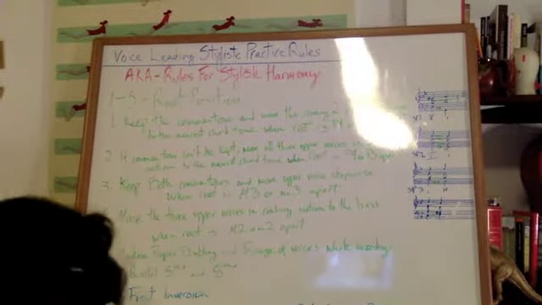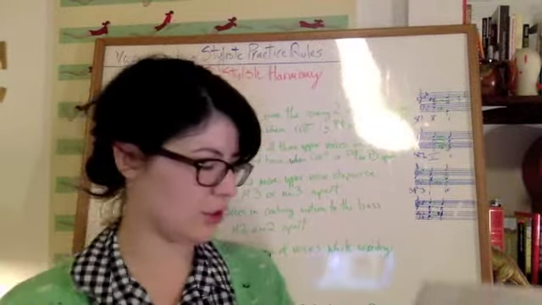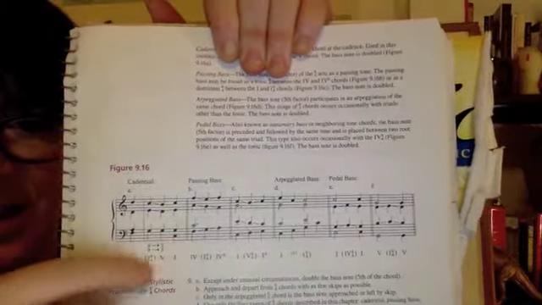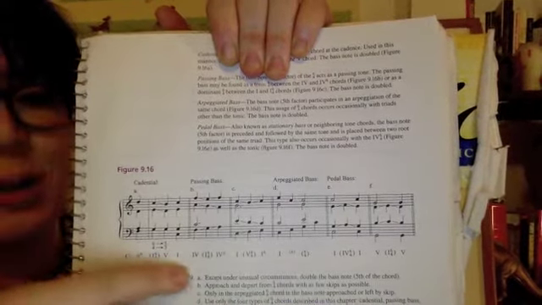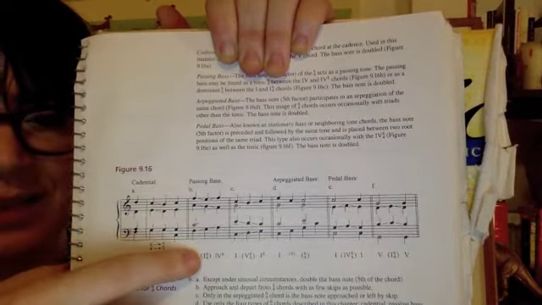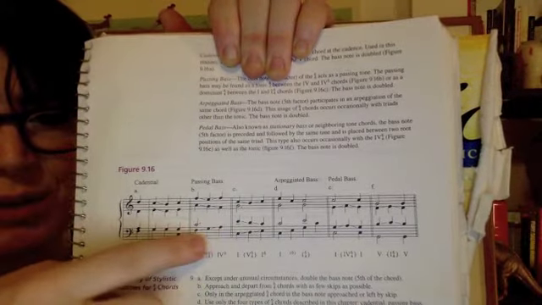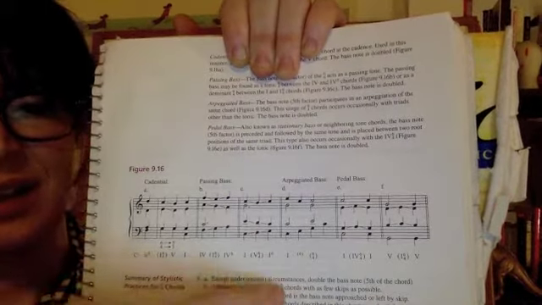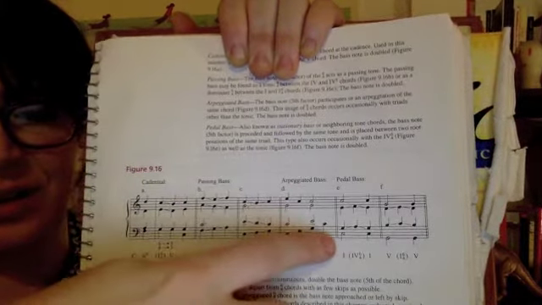So if we look at figure 9.6, these are examples with which you are allowed to use second inversion. So in a cadential passing tone, right, it means that it's being used as part of a cadence, all right? So either half cadence, perfect authentic cadence, something like that. In a passing bass, right, it means that it's being used as a passing tone, right? So you can get away with it if it's a passing tone, or you can call it a passing tone even though it's a new chord.